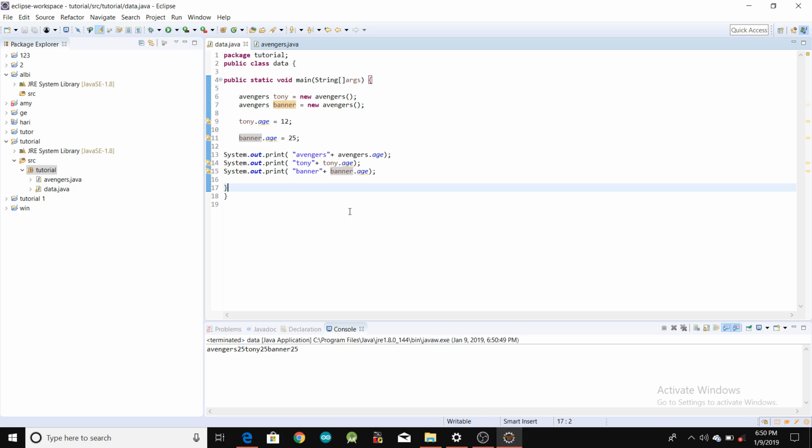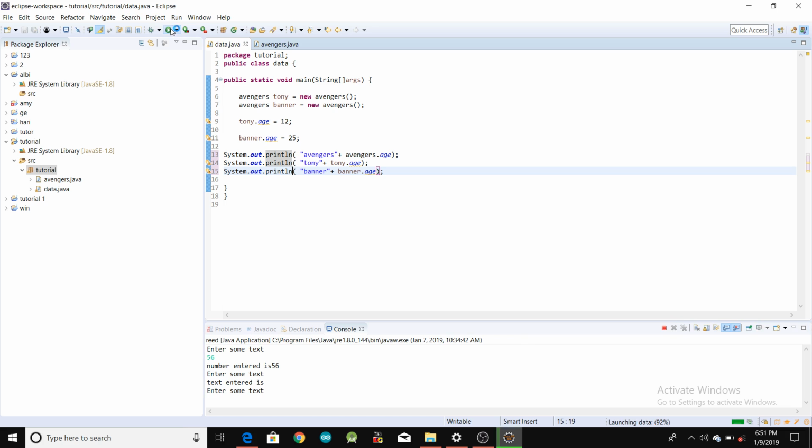Everything was okay. Run it once again. See, everything gave the result 25: Avengers 25, Tony 25, Banner 25, because of this last value.